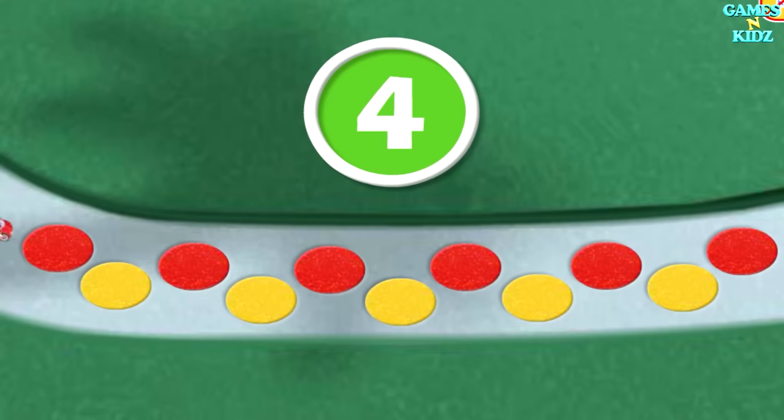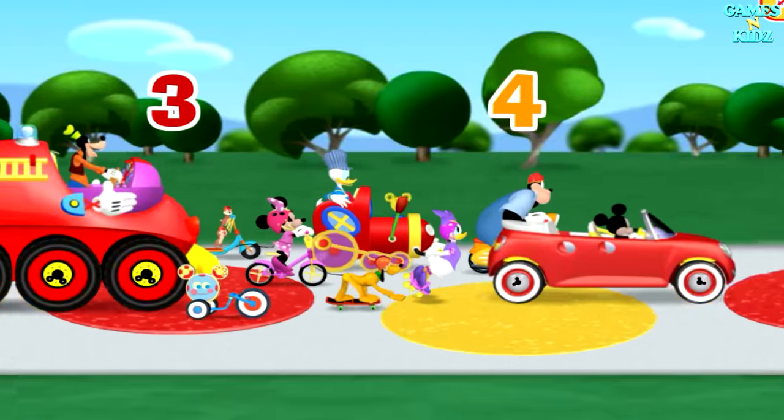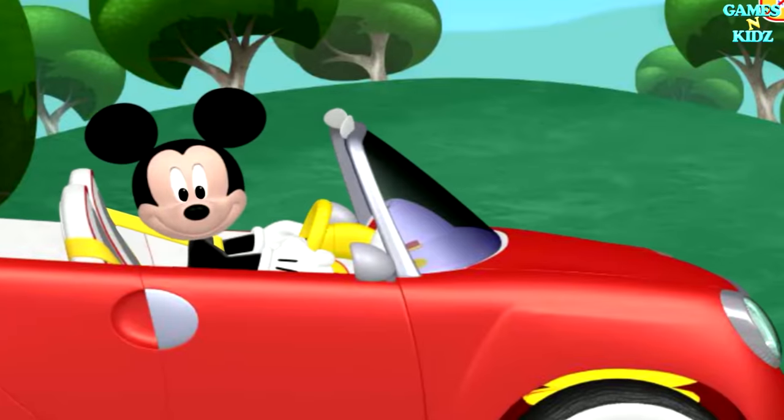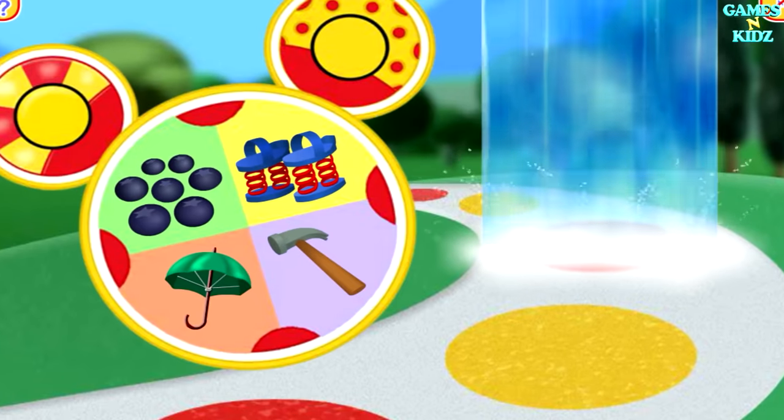1, 2, 3, 4 cobblestones. Way to count. Here we go. 1, 2, 3, 4. Oh, good thing we hit the brakes. Looks like we're in for a cold shower.